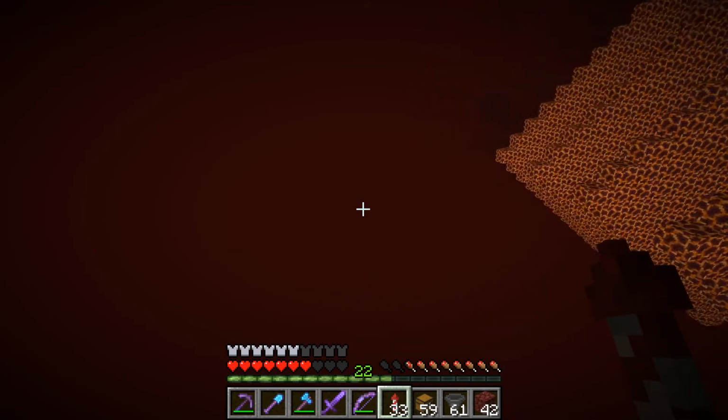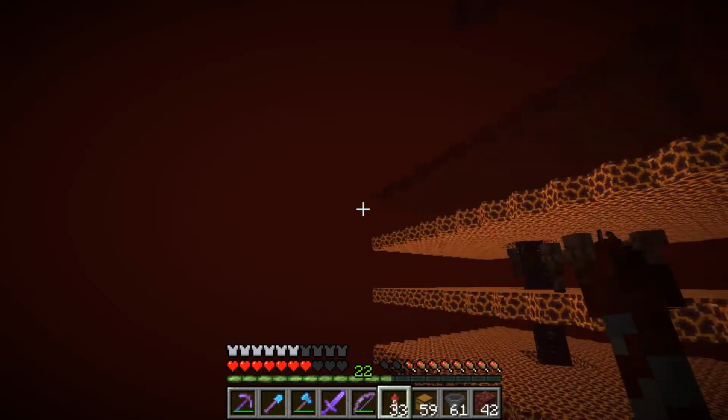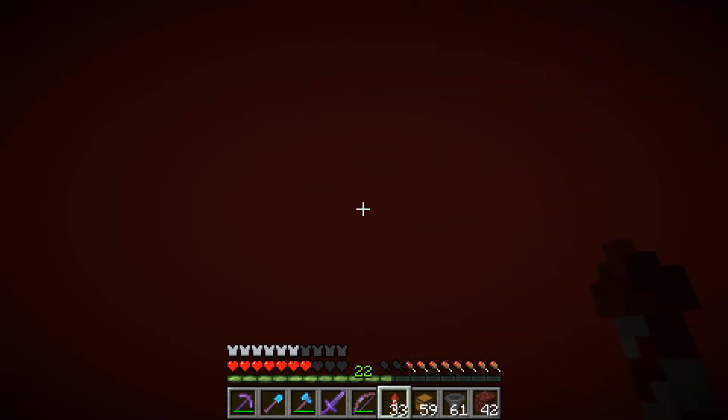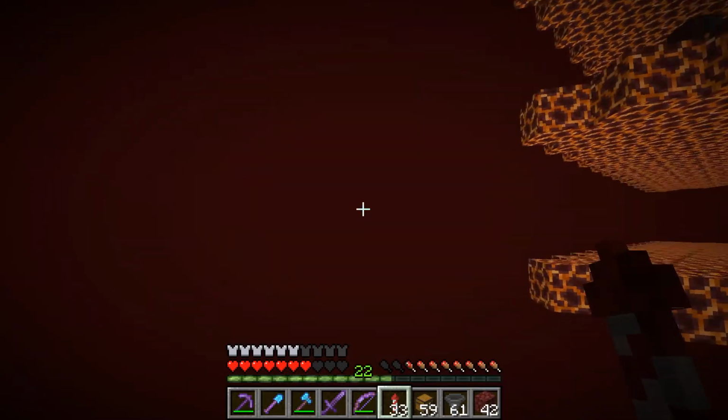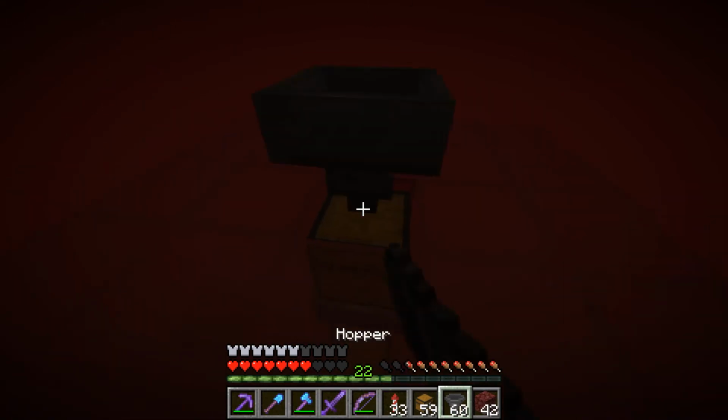Let's see, I think I did, yeah, 4. So we did 4 of the layers. As you can see, they're right there. They're going for the turtle egg. Right there. And they're all dropping down to their deaths. Okay. So from here, we need that.